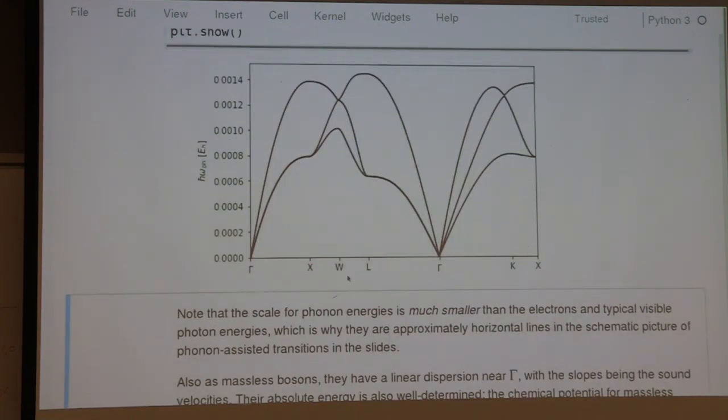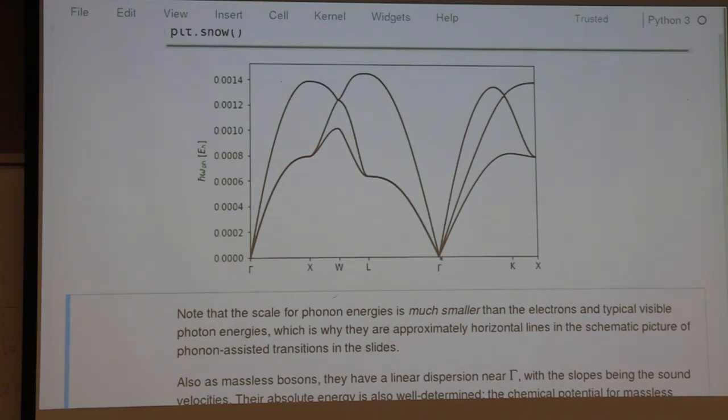Right? And in exactly the same way, you can plot phonon band structures as we did electronic band structures. Now there are some qualitative differences here. First, when you go close to gamma or k equal to 0, you don't have a quadratic dispersion anymore, you have a linear dispersion, which corresponds to the fact that these are massless particles. You also have an absolute energy scale. Now 0 is absolutely meaningful, so you do have 0 phonon energies associated with the bottom here.